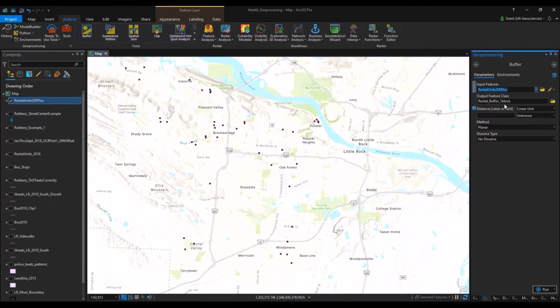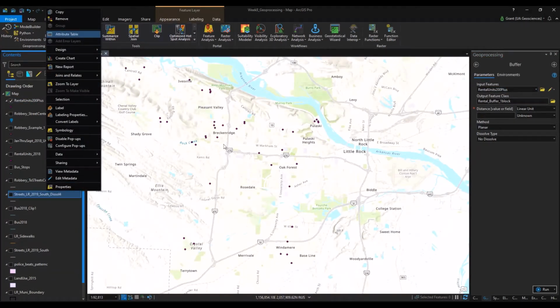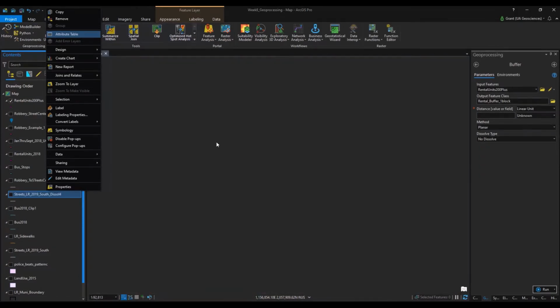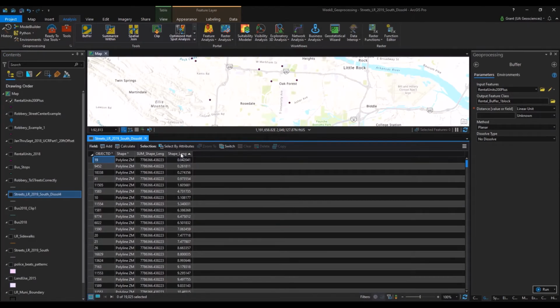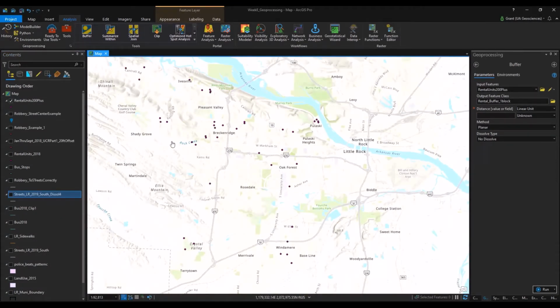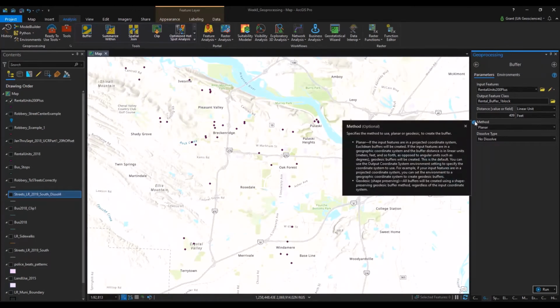You might wonder, if I put 1 block there, how do I know what the 1 block distance is? If you remember when I went through the dissolve part of the law of crime concentration video, I showed you how to calculate the statistics for the length part. If I hop over here to the end, it gives us our length. And when I did the average of this one, when I right clicked and hit statistics, it gave the average, and this one was 409. Watch that video because there are a few issues or limitations when you do it that way. But with that, I just want to do 1 block, so 409. I know this is in feet, so I'm going to keep it in feet. And this gives you a couple options of how you want to actually measure that distance.